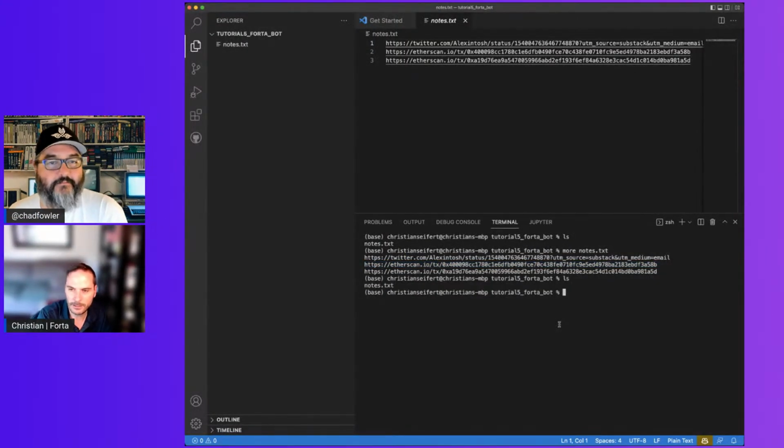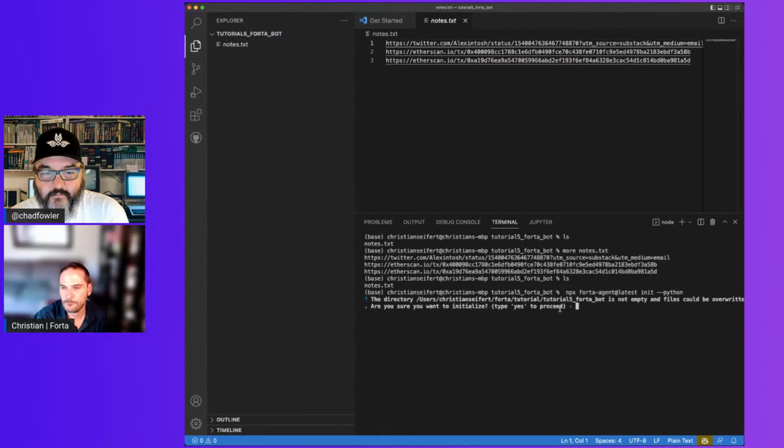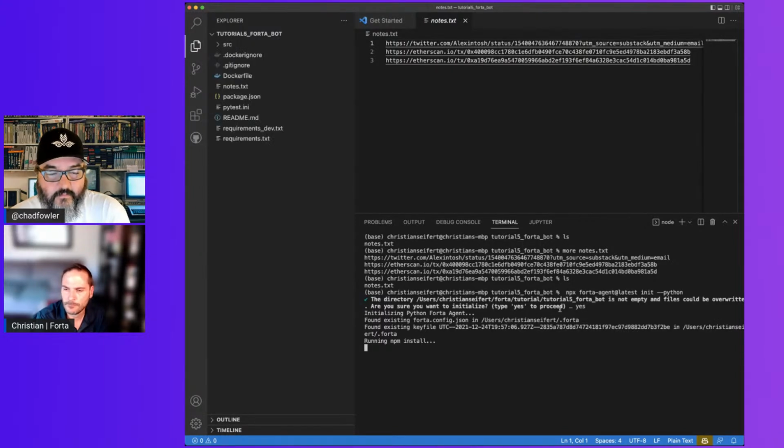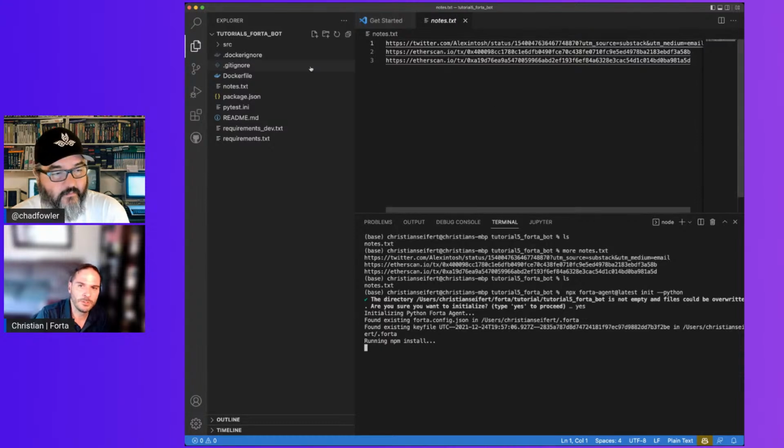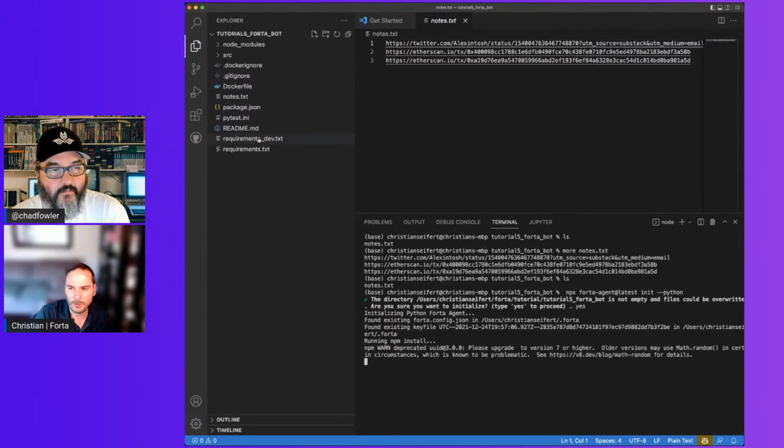I have my directory, tutorial 5 for the bot, and then we'll execute this command. And then basically it pulls all the files down that are needed for a bot. And I'll walk through the files here in a second.